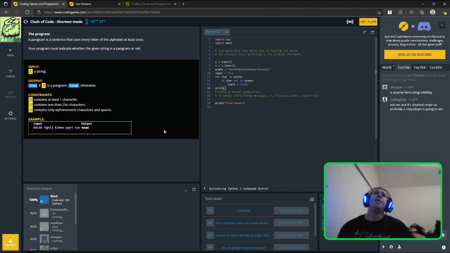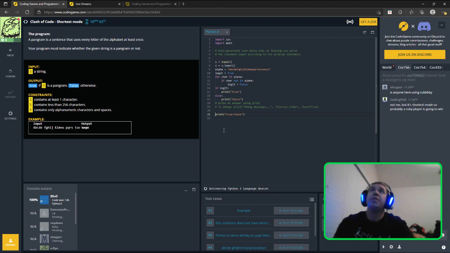Oh, and then, so already I know we're going to have to, if legit print true, and since it's an either or thing, we can just do an else print false. Oh, I'll have to fix that, because it's lowercase t, lowercase p. So I'm going to comment this out.